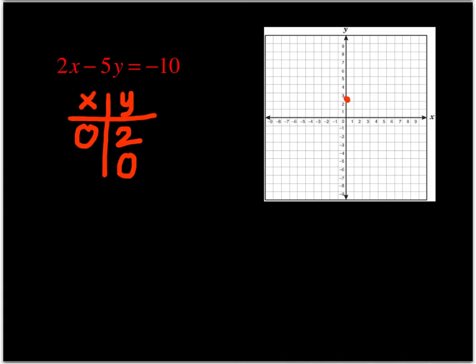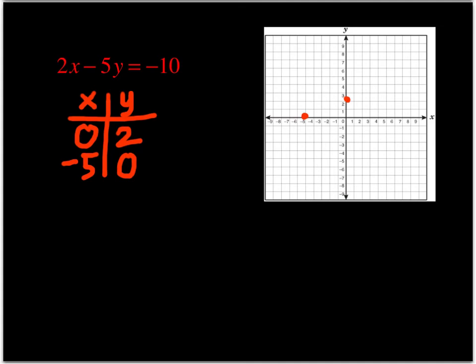And then I put 0 in for y, same type of thing. -5 times 0, that's gone, you can cover that up. So 2 times what is -10? And -5 is my answer, so -5, 0 would be my point, and that's good enough to be able to graph, and so I can connect them up like that. Now that's one way of doing it, which is certainly fine.